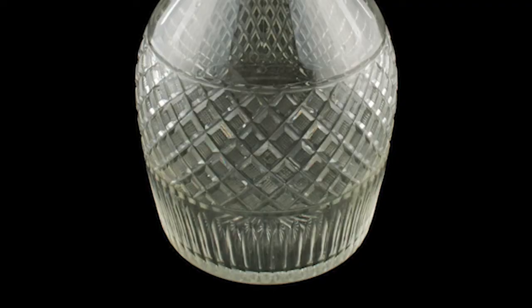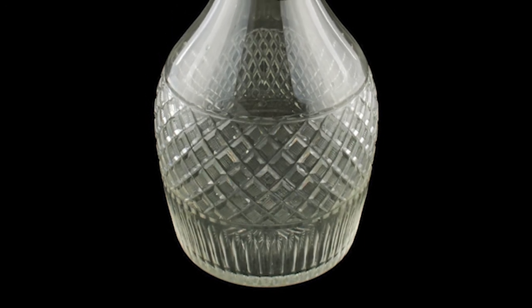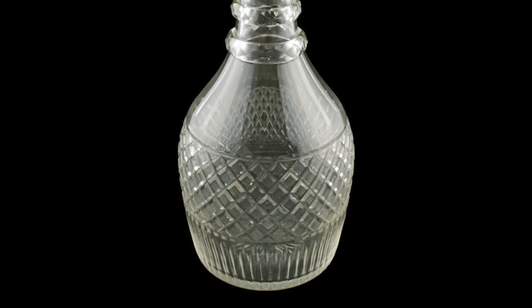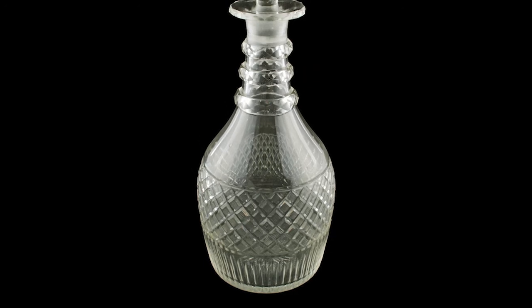My next one is a little personal — I do love a glass of wine, and this would hold more than a glass or two. What we're looking at here is an early 19th century decanter, made around 1810 or 1820. It's very typical of the form and design you'd find from a decanter at that point. This shape is sometimes known as the Prussian shape — that sort of mallet shape to it.